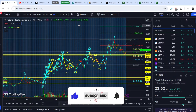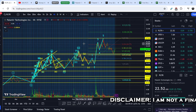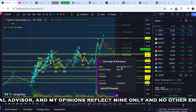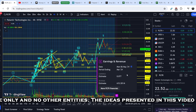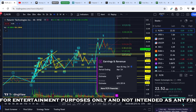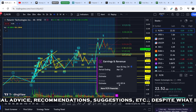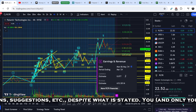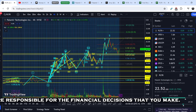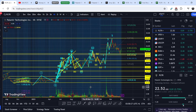Let's continue with the news. What might be the news that can drive the price of this asset in either direction? Definitely it is their upcoming earnings report that will take place in one week on May 6th of this year. The estimations are as follows: earnings per share at the level of $0.077 and the revenue at about $615.301 million. A lot of previous earnings reports were positive — they beat both earnings per share and the revenue.